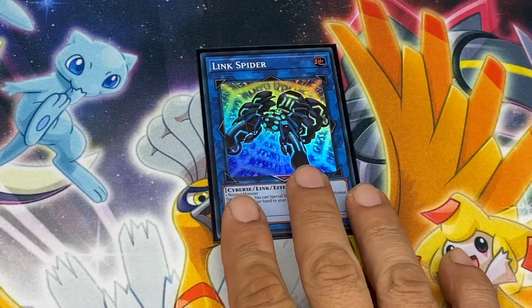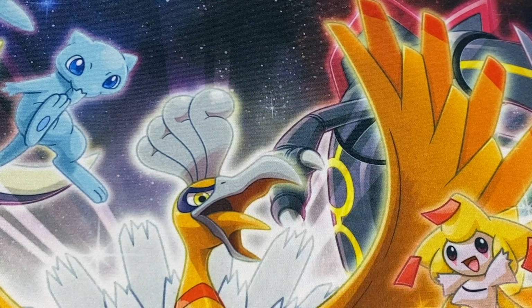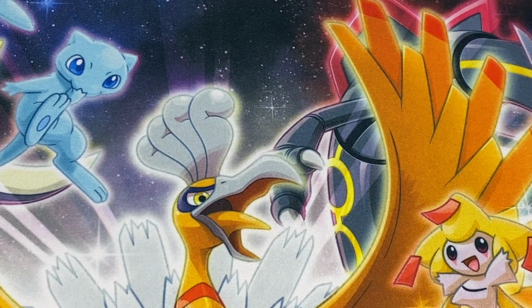And then last but not least, the one Link Spider, just in case you get hit and you have a token on board, you got to get that token out of there. You just go into Link Spider, change it to an effect monster, Link Spider at one. So that's it for the main and the extra deck.